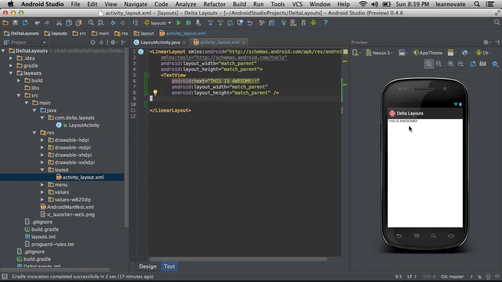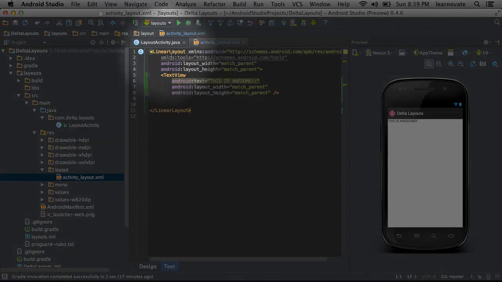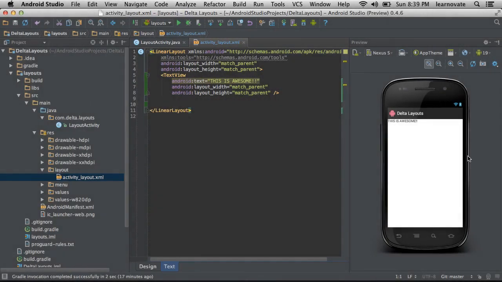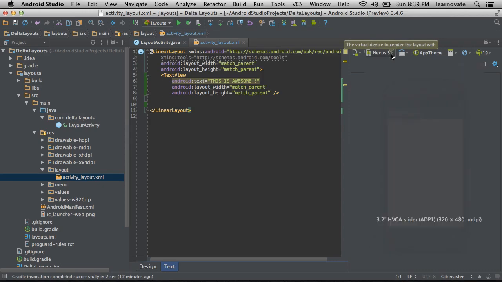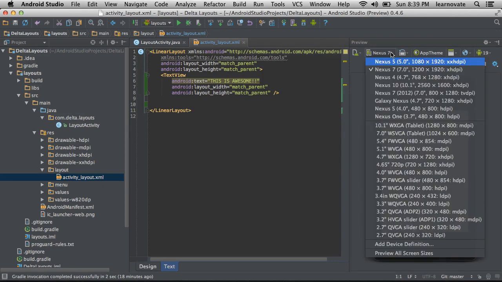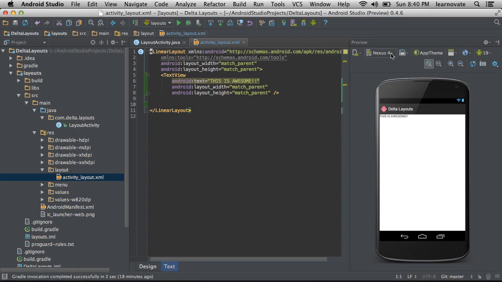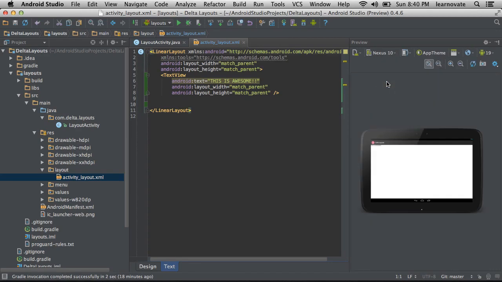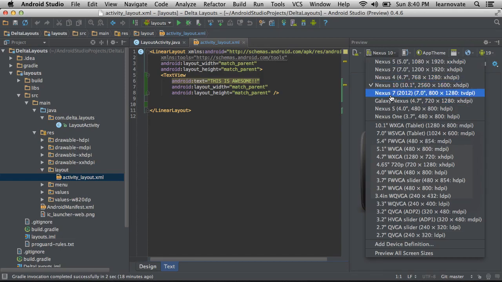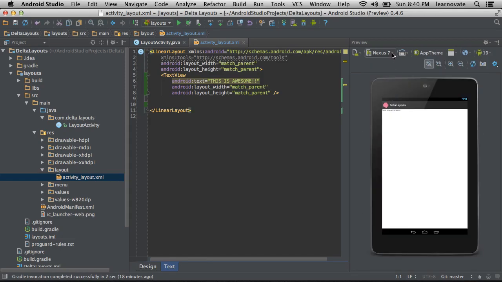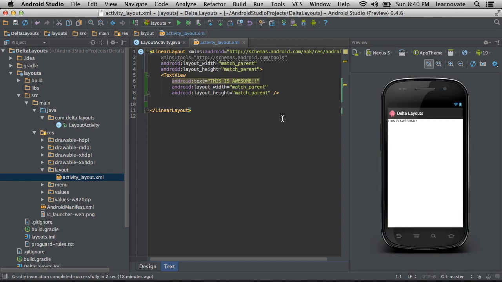And you'll see it right here. Now, the reason why it's more important to describe things relatively like this, as in, hey, I'm a text view nested inside this linear layout. I want my width and height to match whatever my parent layout is, in this case the linear layout. And in the linear layout's case, it actually was matching the parent of the device. Android is so prolific, and we don't know what kind of device a user might be using our particular app on. Each of these have different dimensions and DPIs, and the best way for us to actually be able to make something that's going to look consistent across all experiences is to describe things as relative as possible.